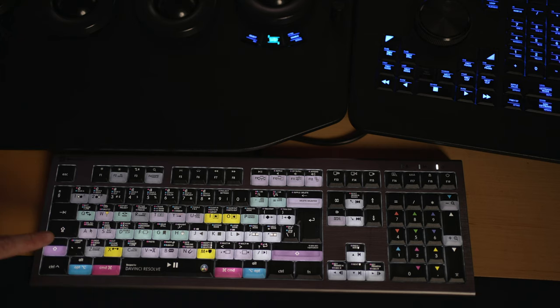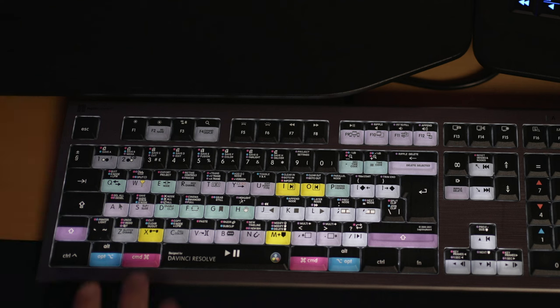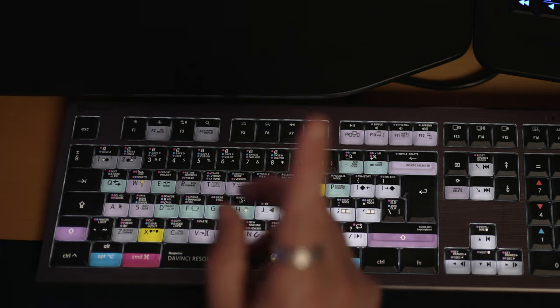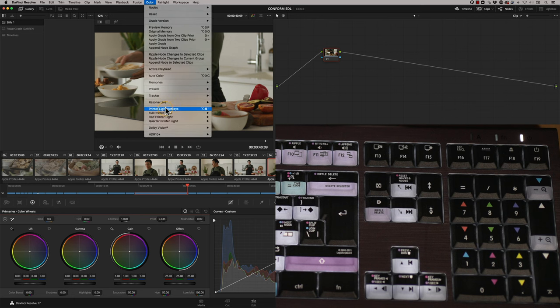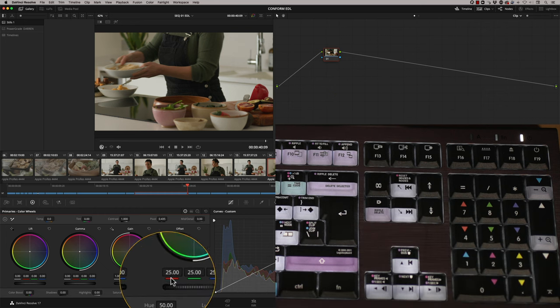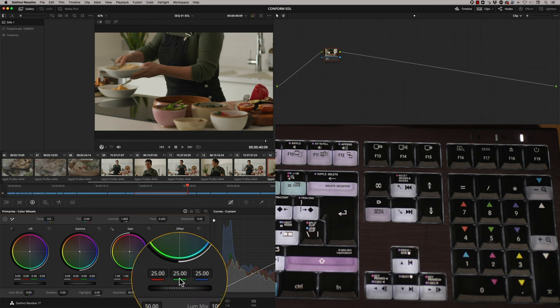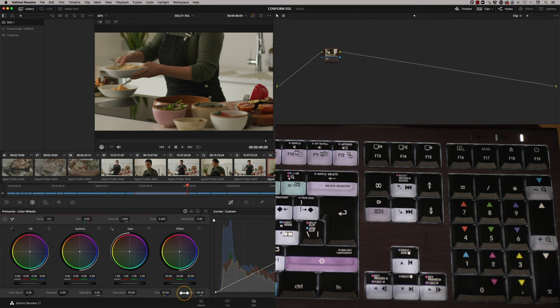So for example, if we look at this one here, it says printer light, and that's got a purple and a blue stamp next to it. So that means I have to press Alt and Command and this button to enable printer lights. So let me just show you how we would do that in the software. So in DaVinci Resolve, to activate the printer lights, you basically go up to the color menu here, and you see down at the bottom it says printer light hotkeys, and you just literally click this and it then activates the printer light hotkeys, which basically means you can use your numeric keypad to dial in an RGB value, which is related to the offset control here in the color page. So it's the equivalent of doing this, but by single points using your numeric keypad.